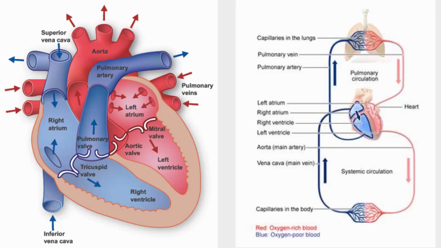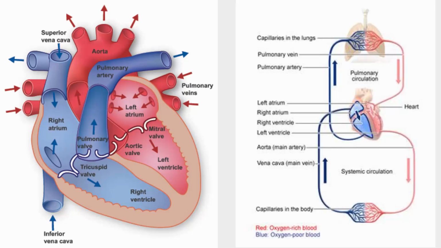Yeah, so there's this exchange. The oxygen from the air that was inhaled into the lungs diffuses into the blood. Carbon dioxide that was dissolved in the blood diffuses into the air when we exhale it. So we have that exchange. Now this blood would be called oxygenated blood. That happened in the lungs. So that blood is going to come back to the heart.